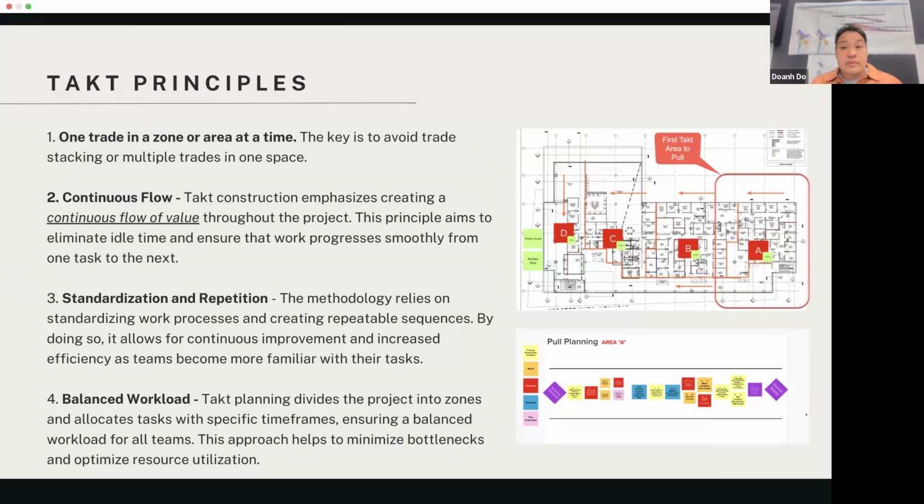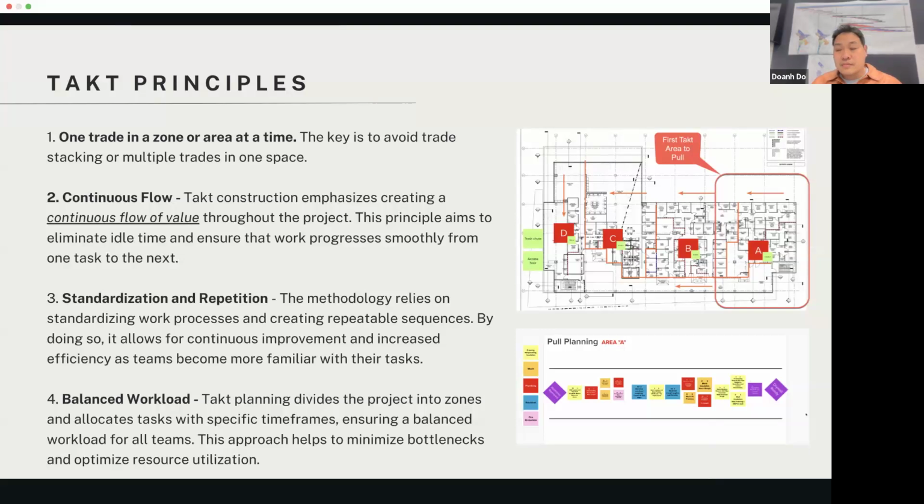So if you're looking at a project, you're going to have different tasks at different phases of the project. It's not going to be one task schedule for the entire project. You have different ones for tiles, exterior skin, interiors, overheads, and the walls. So you're going to have different tasks throughout the project. But within those different phases, you're going to have trades involved. You pull plan them together, and you're trying to create zones of consistent work where the same trades go through the same workflow.